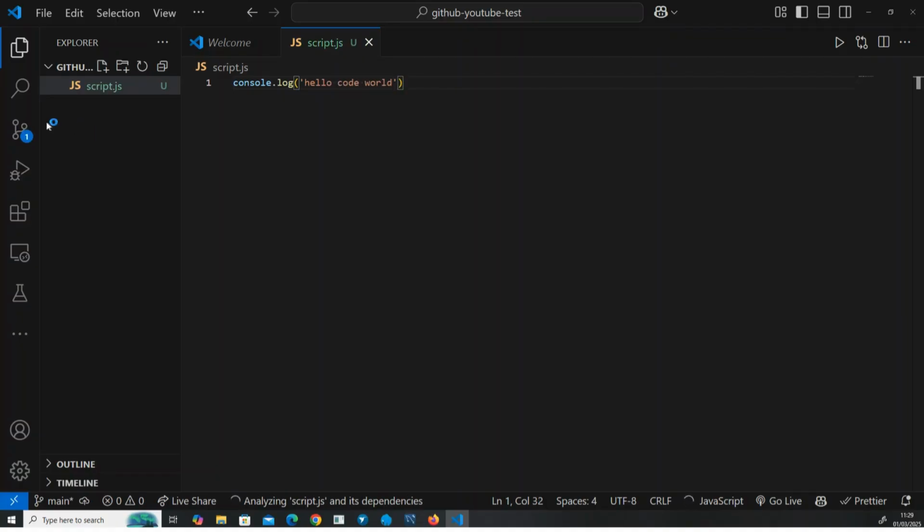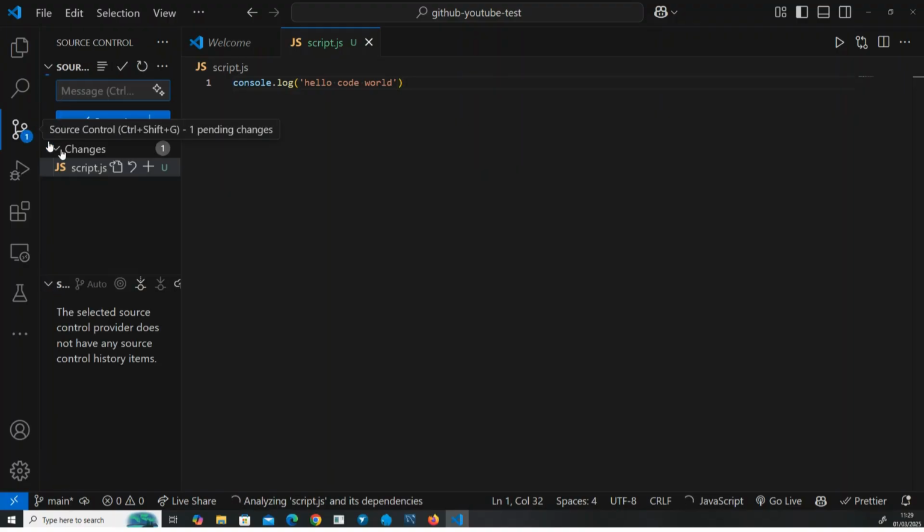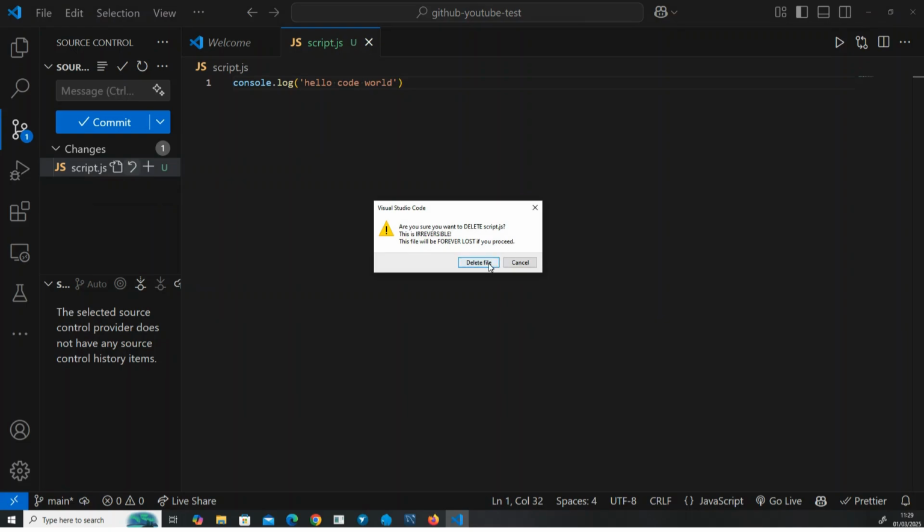Okay, and now if we go back to the source control, you see under changes, we have that file indicating the current changes. And here we have three icons. One of them is open file and the other one is discard changes, which is basically going to revert all the changes we have done to this file if we don't want them. Let's press it and see the effect.